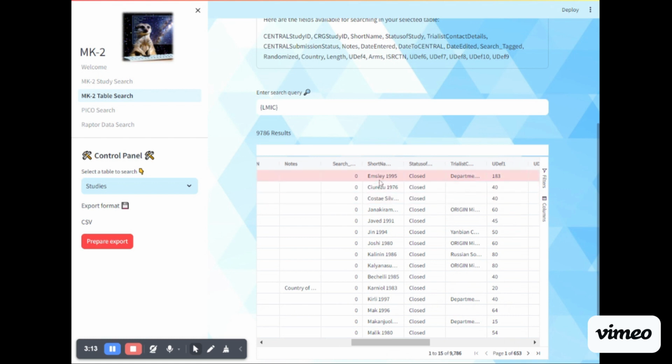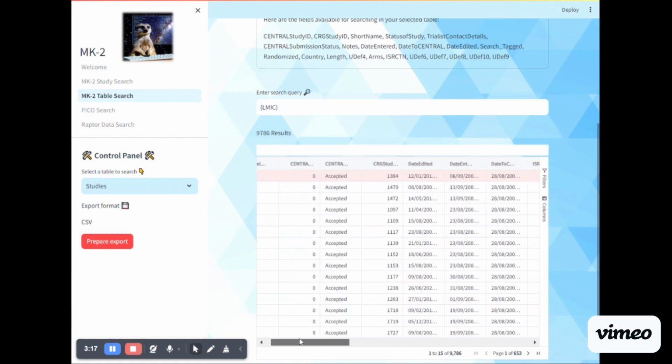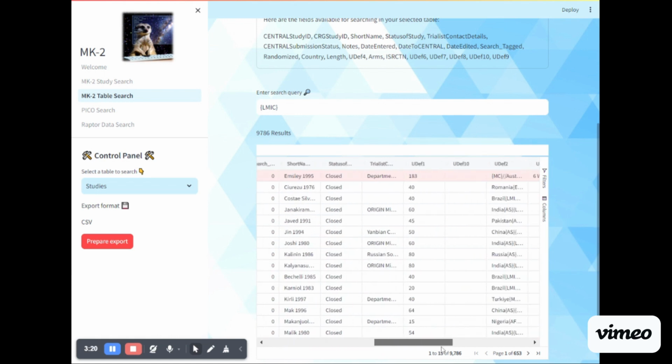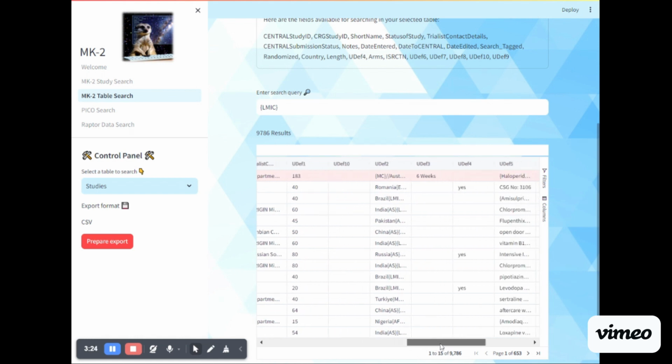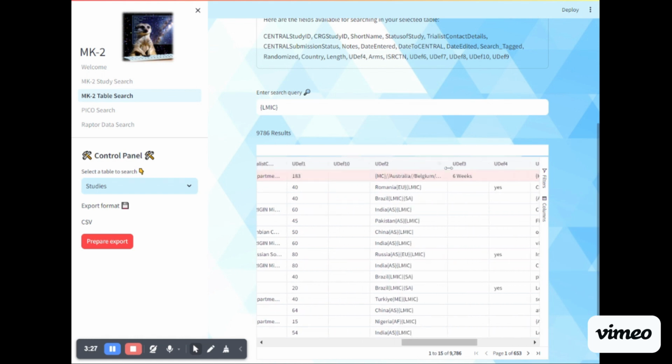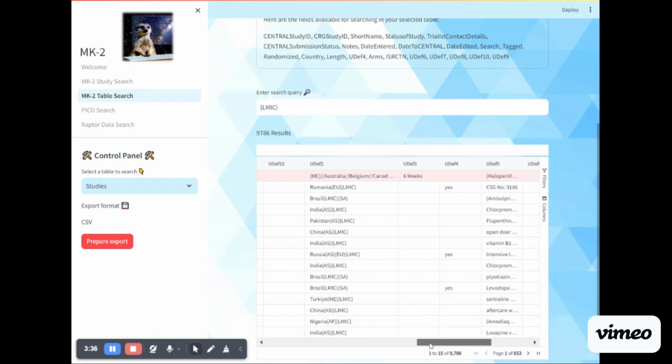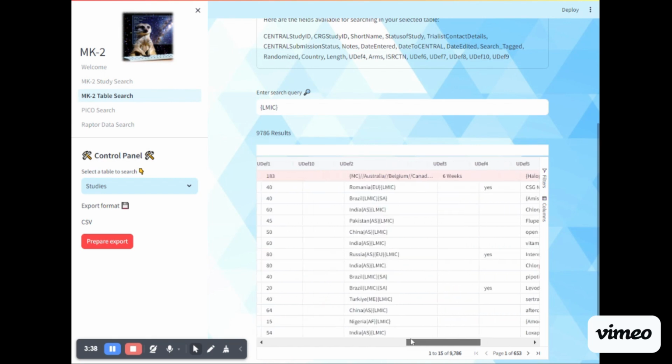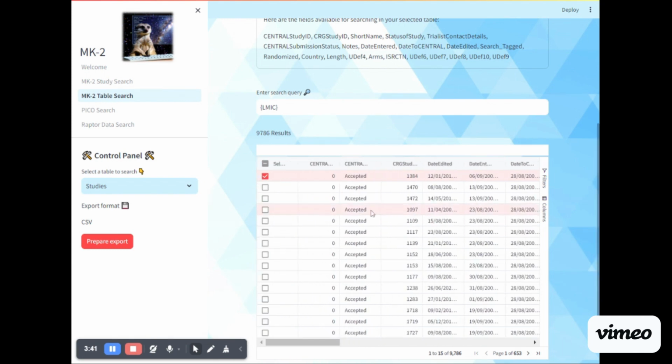each study is a short name under which all the records are categorized and a study ID. We've got the number of people randomized within the study. We've got the country, so this is where I've got the LMIC tag from. We could, for example, also search for Asia or Brazil or Germany. So this is the study interface, and then just to quickly show also the interventions.